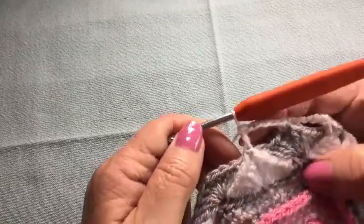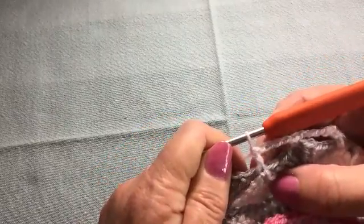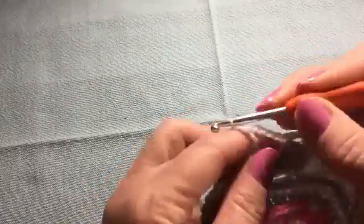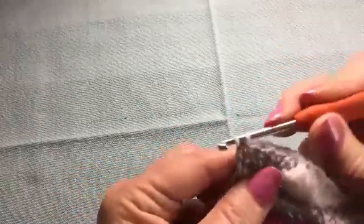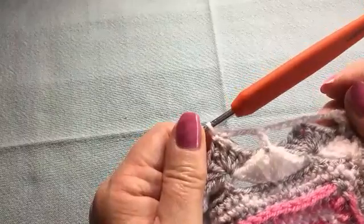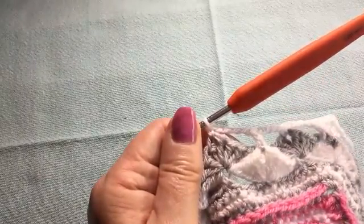Do you remember I said when we were doing the last round not to worry if the stitch got a little bit long because we're working around it? You see how that kind of helps disguise that problem. 1, 2, 3, 4, and into the next stitch. So repeat that 9 times, and if you wait for me at the next corner, I'll take you around.